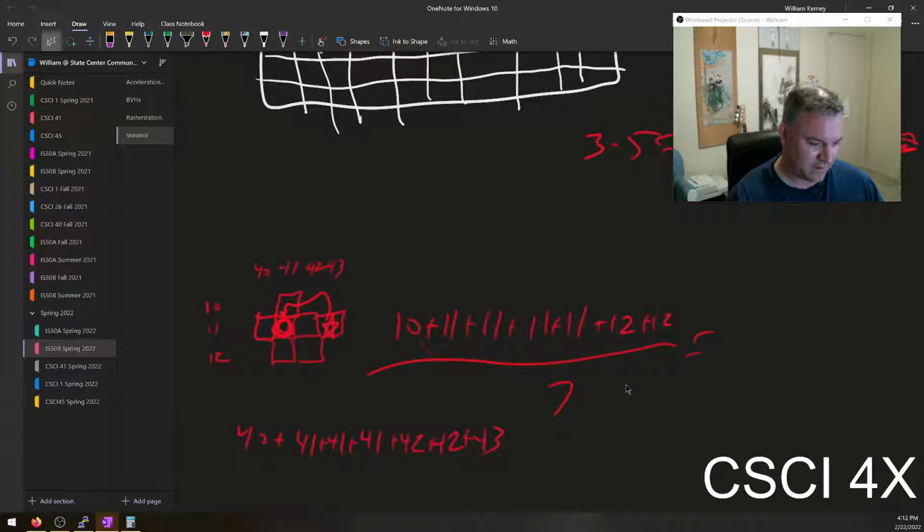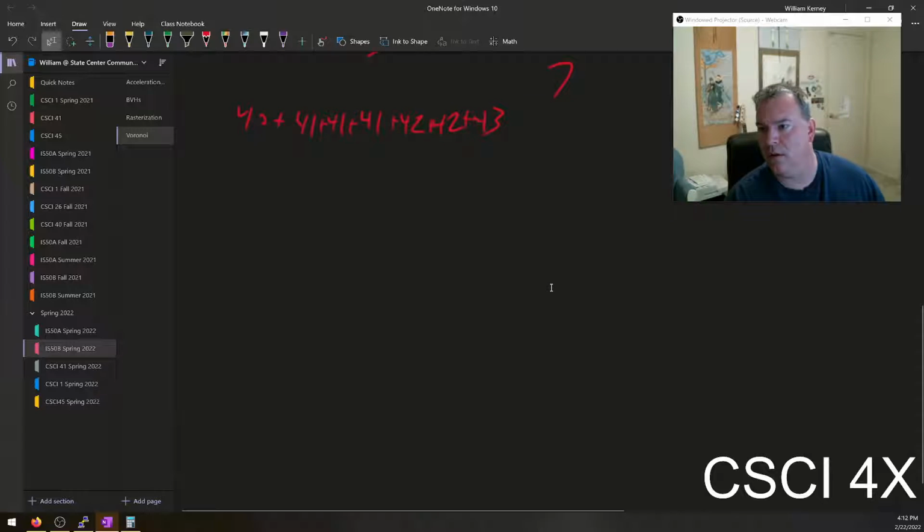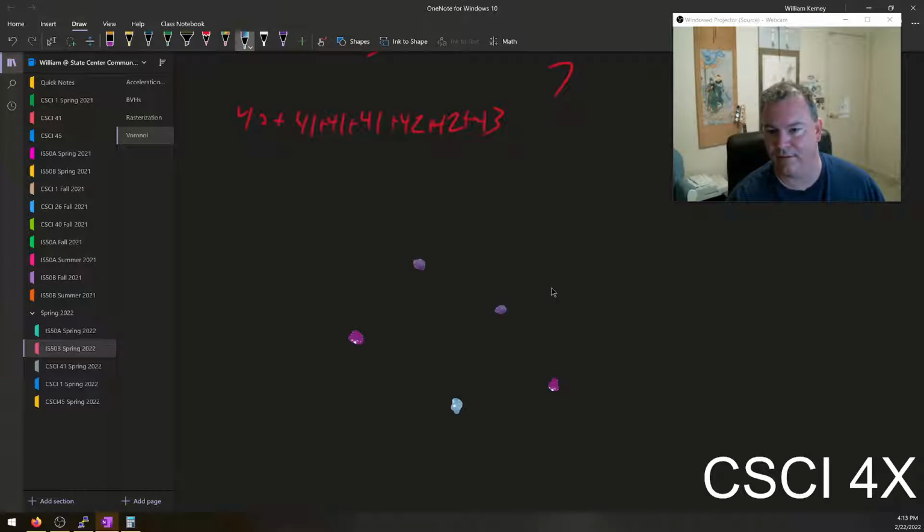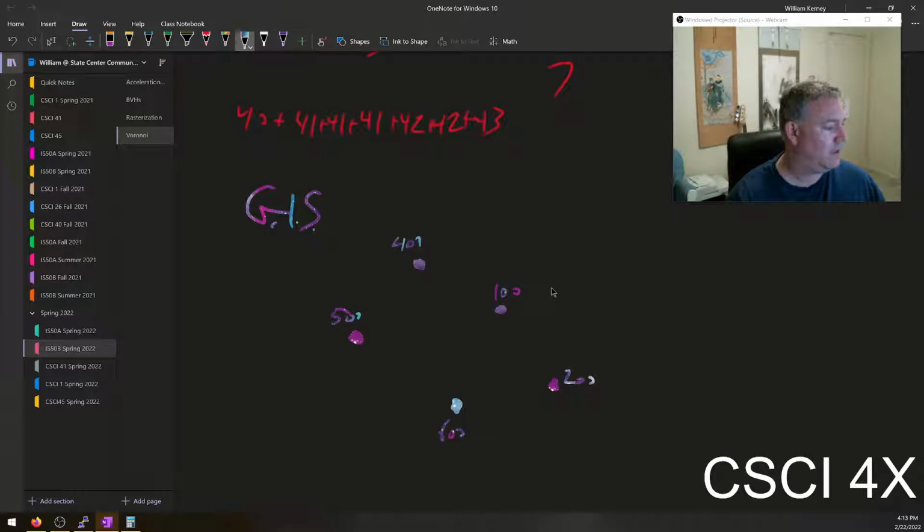Let's say, for example, that you've got heights of different locations. You've got height values, like this is 400 meters and this is 500 meters, this one's 600 meters and this one's 100 meters and this one's 200 meters. So you've got height data from some GIS source or something like that. Have you guys heard of GIS, geographical information systems? Yeah.